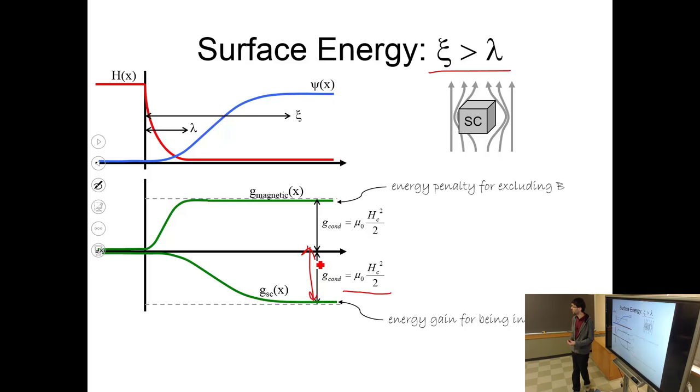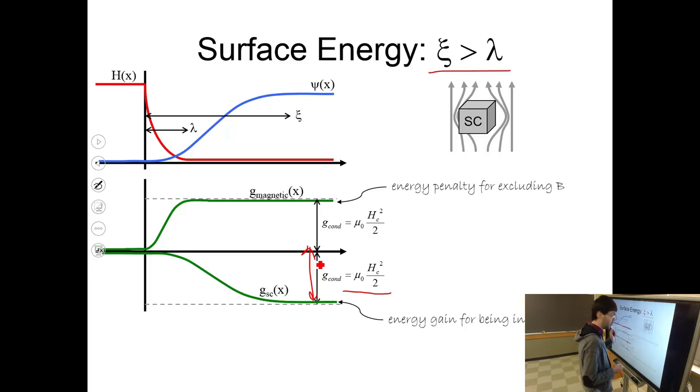Okay. And then we also know that superconductors don't like magnetic fields. So having magnetic field inside a superconductor costs us energy. We have to pay for that. And so the energy that we have to pay goes like this function here. So we have to pay for excluding field because field was zero inside the superconductor. That's because we had to circulate some current and pay some magnetic field energy to exclude the field from the superconductor. So we pay actually a lot of penalty for excluding the field when we are deep in the superconductor. But now, at the boundary, because field penetrates, that goes down. So at the boundary, we don't pay this energy anymore, and this goes down. Okay? So there are two competing things. So we gain energy by being in a superconducting condensate, but we pay energy for excluding the field.